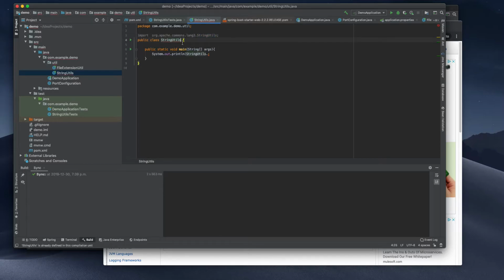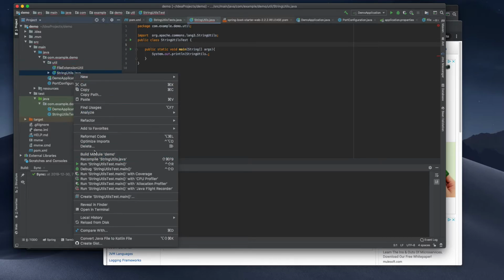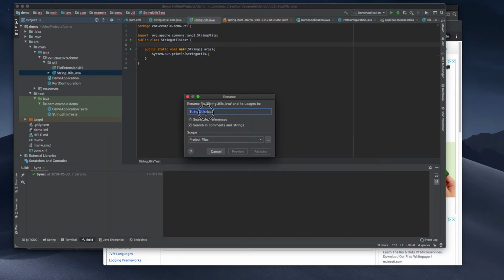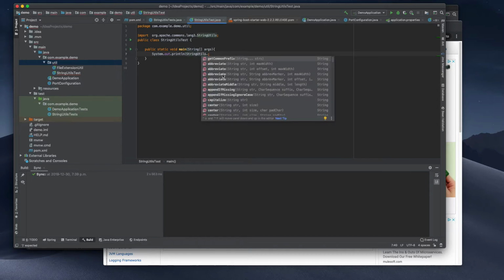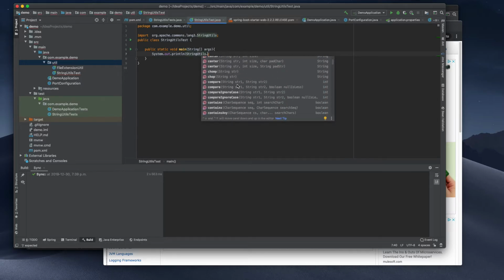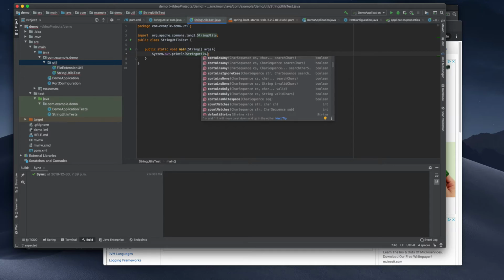Okay, what I am going to do is change this file name first. There is an ambiguity between these two, so I will rename that file also. Refactoring that, then okay, here we go. It's in org.apache.commons.lang3.StringUtils.